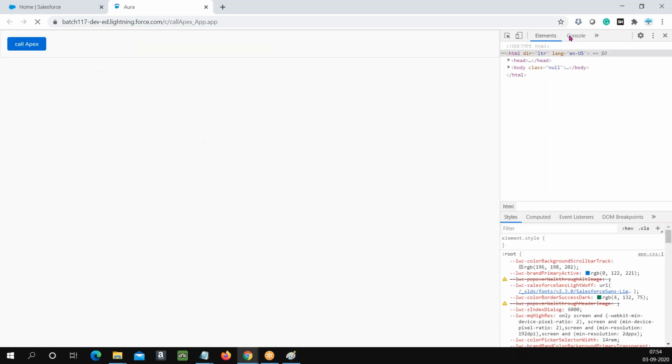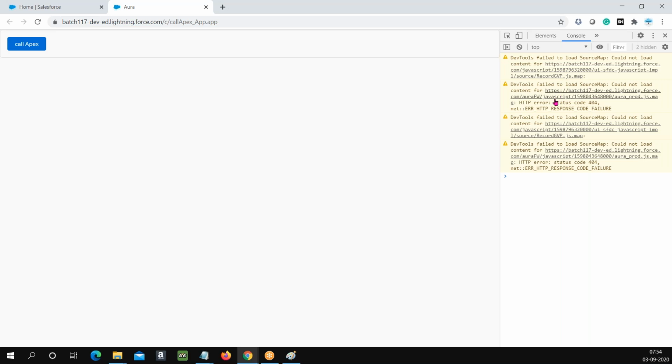Okay, so I go to the console and call Apex. Got it? We got the name, right? This is how you will see the properties, but you can expand this property and read the properties from here with a different approach. But we got the action and the return value.